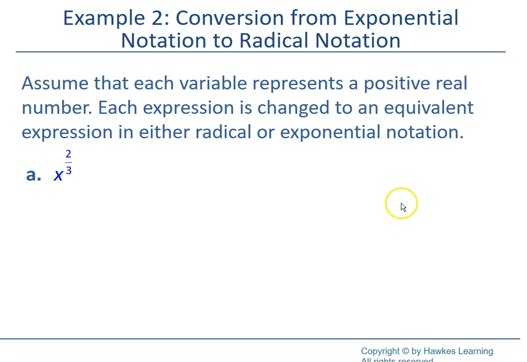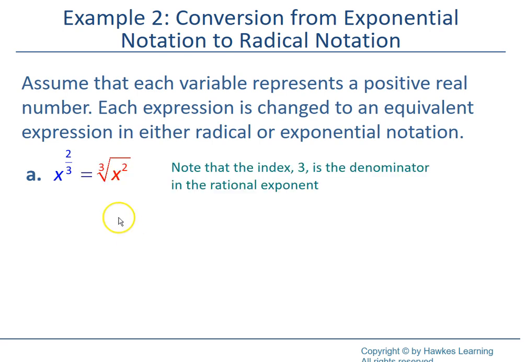Okay. Now we want to convert. In some cases I will write things out, but easy things like this, we're just going to use what the book has. So the denominator becomes the index number, and the numerator becomes the exponent of the radicand. Now you could have written it this way, or you could have put parentheses, put that 2 up there.